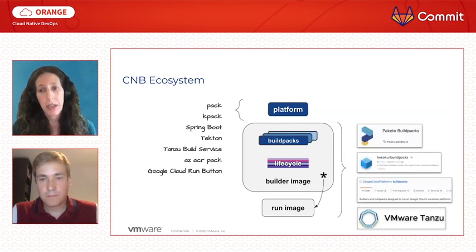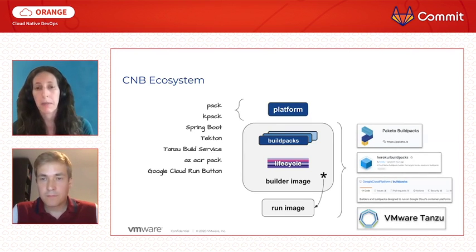And on the builder side, there's also a growing ecosystem. Heroku and Pivotal, of course, have taken their previous set of Cloud Foundry and Heroku Buildpacks and updated them to comply with the Cloud Native Buildpacks standard. And so you have the Heroku Buildpacks, and the Paketo Buildpacks are the evolution of those Cloud Foundry Buildpacks. But here there's also a growing ecosystem. Google Cloud Platform recently came out with a set of Buildpacks. VMware Tanzu is a commercial superset of the Paketo Buildpacks.